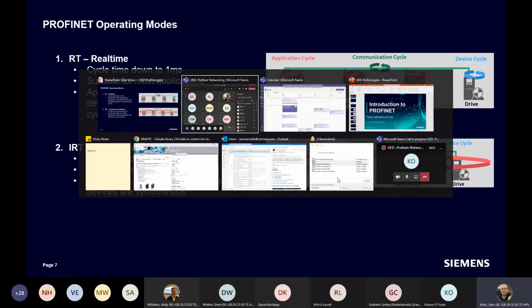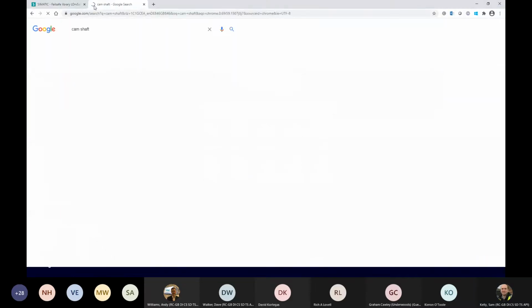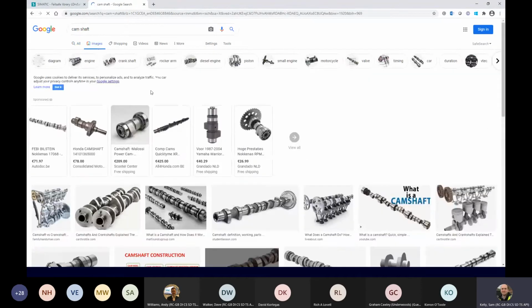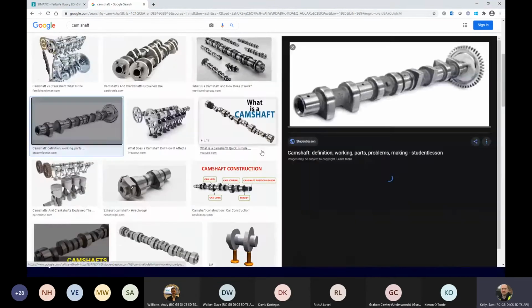We have to have this, for example, for motion control types of applications. Another example: perhaps we've got a manufacturing facility where we're manufacturing camshafts, for instance. Let's get a picture like this one here.